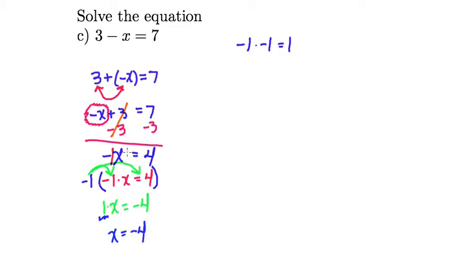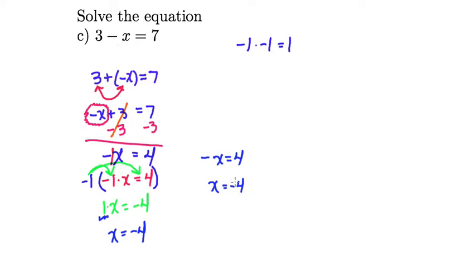A simple way of putting this, guys, if you multiply, I'm going to come back to this equation right here, negative x equals 4. If you multiply by negative 1, we're flipping all the signs, okay? Flip the signs. Multiply by negative 1. This becomes positive x, and that becomes negative 4, okay? Same thing. Flipping the signs.